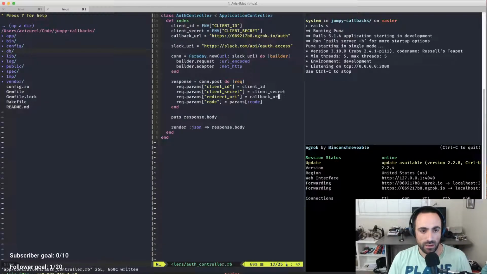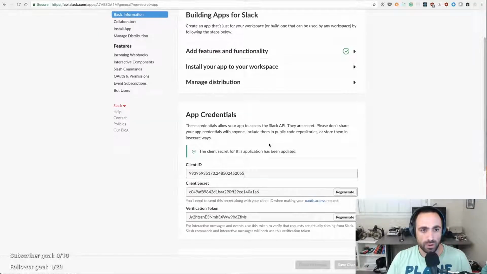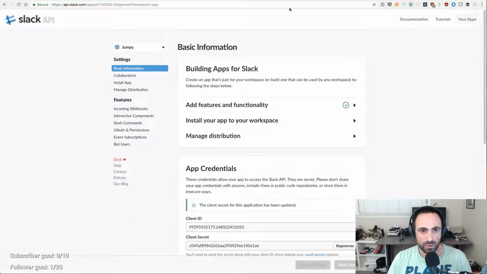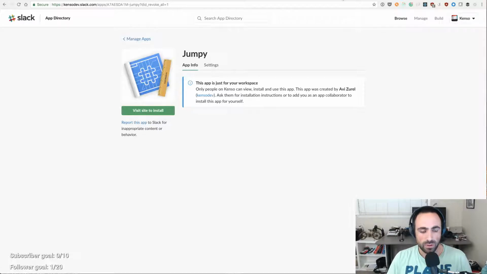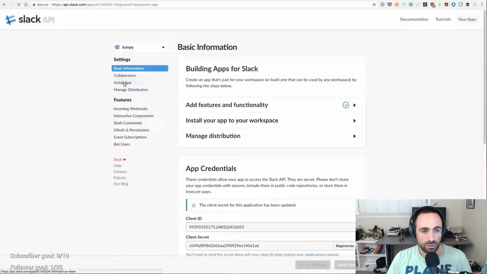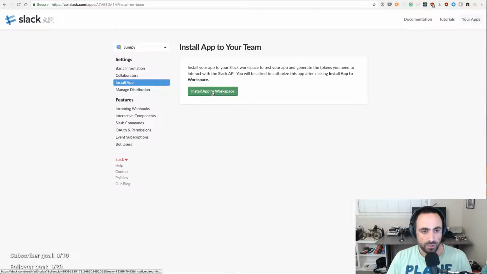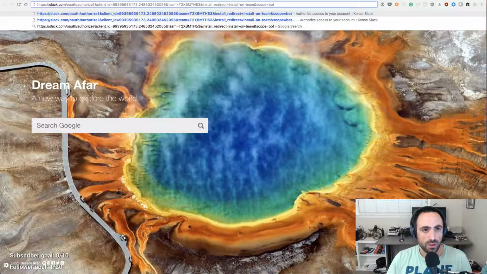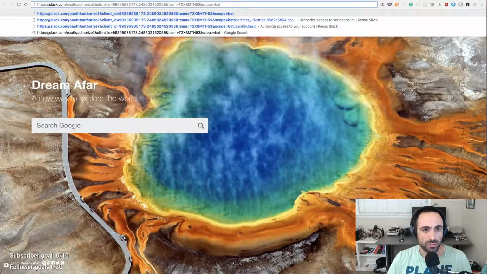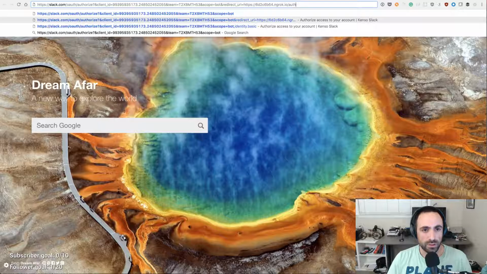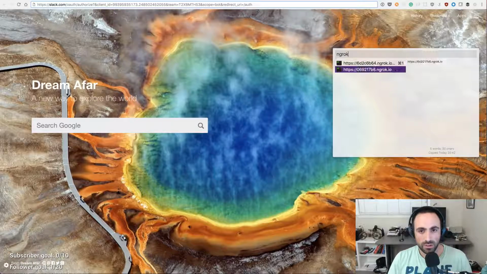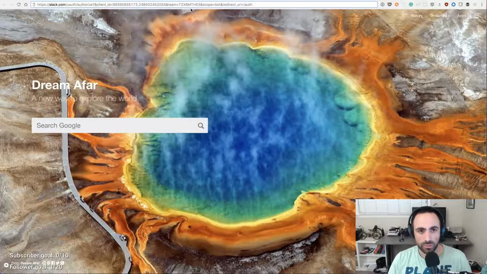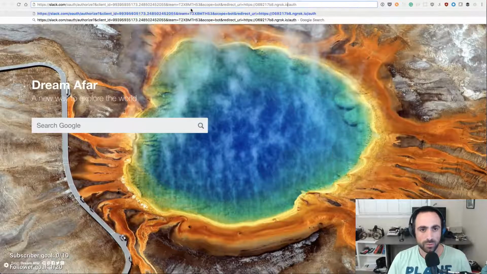All right. And then now what should happen when I authorize the app on the Kenso, then I should be able to see that. So install app to workspace. So let's copy this link. And then here we should, oh man, I don't remember what it was. Scope should be bot, and then this redirect URI. This is what I want. Great. So then ngrok, which one is the new one? Is the 06 one. So ngrok 061, that's what I want.